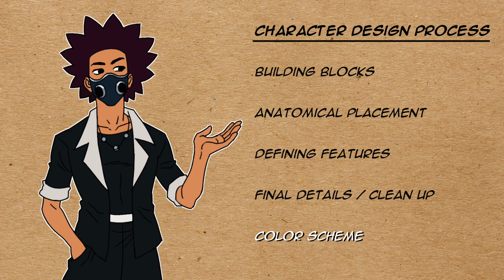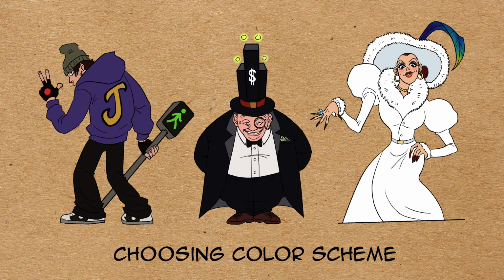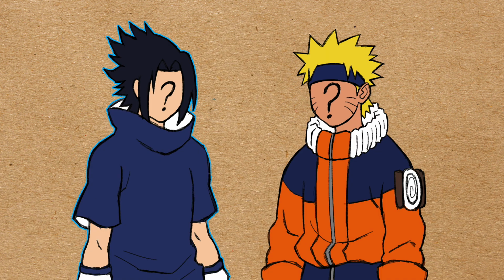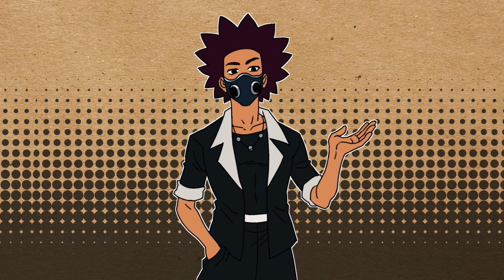Number 5. Choosing color scheme. The final step, making a color scheme or palette for your character. I'm no color theory expert, so I'm not going too in-depth into that. Just as I said for the prior 3 steps, keep in mind the theme you set for your character's personality. The more calm they are, it's typically better to go with a more cool tone or lower saturated color scheme such as blue. The more intense or passionate your character is, try a warm tone or saturated color scheme such as red. Of course, you're free to use more than one hue for your character design, but the focus of your palette should be on your character's defining features from step number 3.